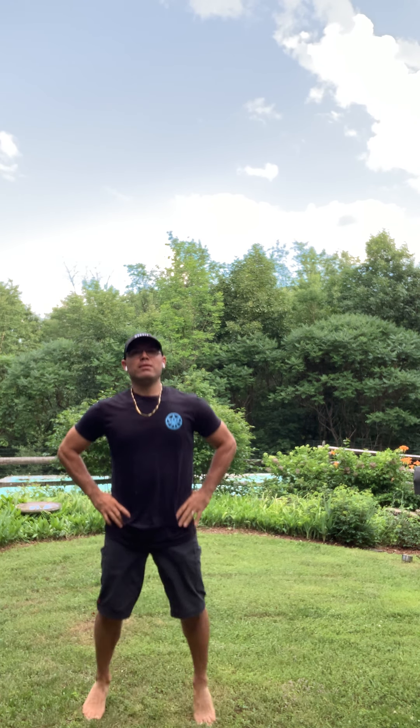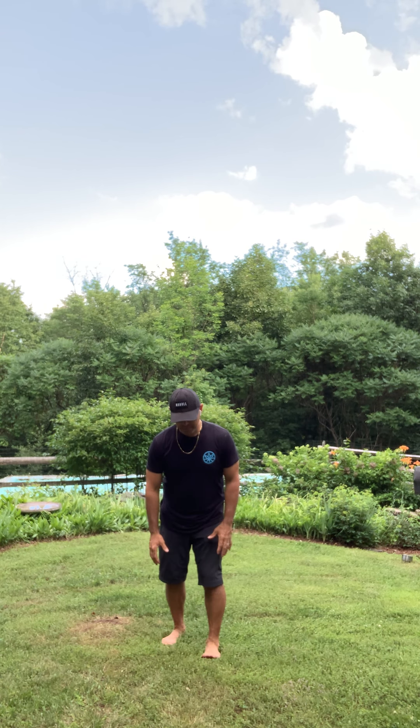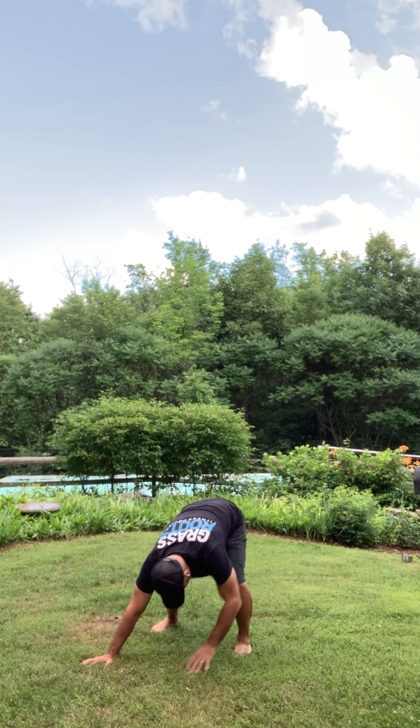Lift your hips and hold. Go. We're getting those hips up as high as they'll go — shoulder blades together. Think about reaching towards your heels with your hands. 5, 4, 3, 2, 1, rest the hips down. Think about that number you just did and either try to beat it or match it. Go — up and down, as many as you can give me. But you must hit full extension — don't shortchange yourself. Your glutes must come to full contraction. Full contraction. 2, 1, and rest.